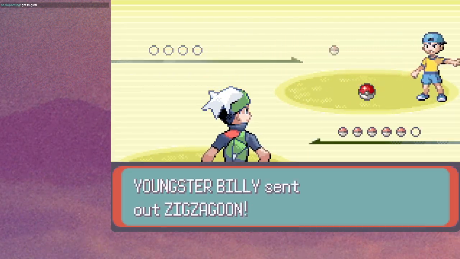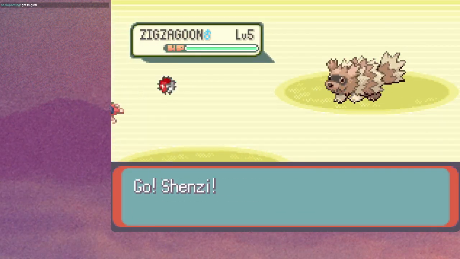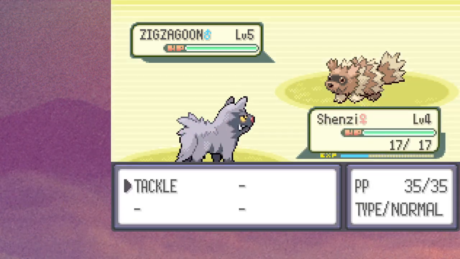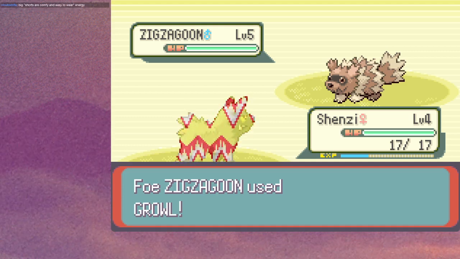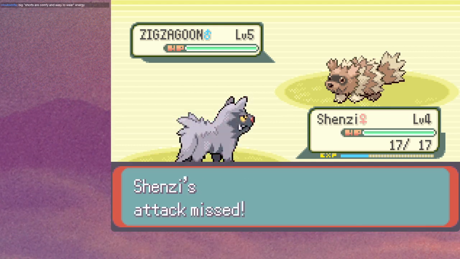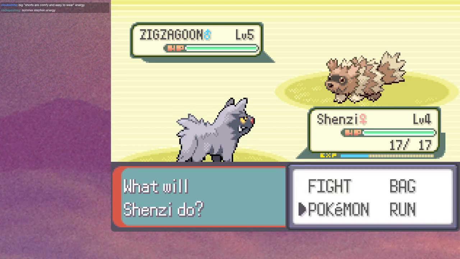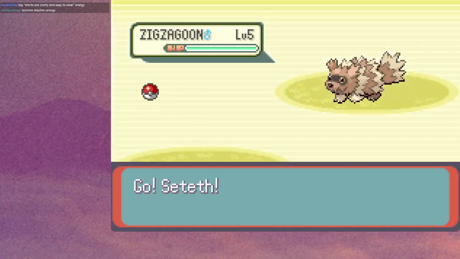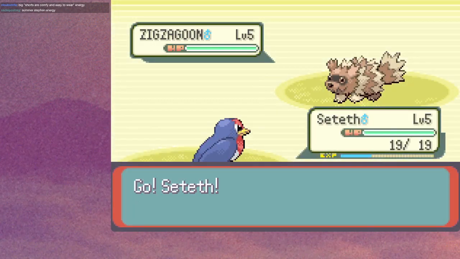Youngster Billy. Okay. I really want Shenzi to learn anything but Tackle. Big shorts are comfy and easy to wear energy. Yes, absolutely. I want to switch back to Sedivh, honestly. Peck is brutal. Summer Steven energy.